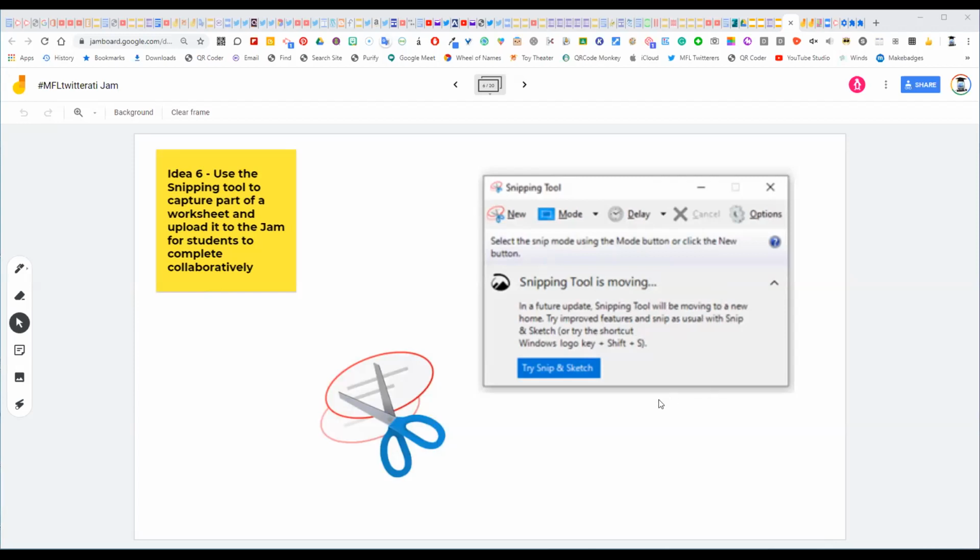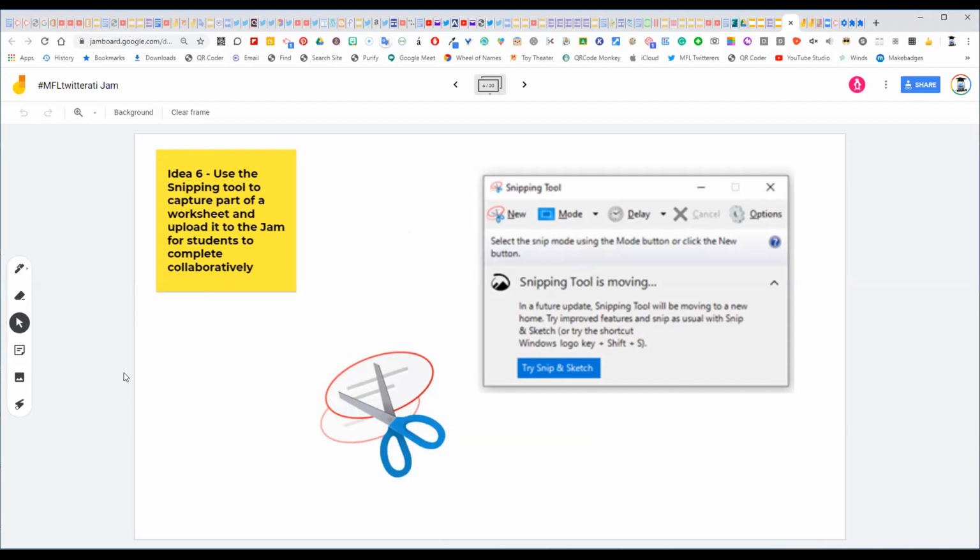So the snipping tool is invaluable in Windows. There are various ways of taking screenshots of your screen. If you just do a search for screenshot on Mac or in Windows, it'll give you some advice. But the snipping tool is just a Windows tool. You just open it up, you click New, you then drag a frame over the bit you want to capture. It captures the image, and that copies it to the clipboard. You can just paste it straight in, or you can click the saving option, save it to your desktop, and then insert it in the way that I've shown you already on adding images.